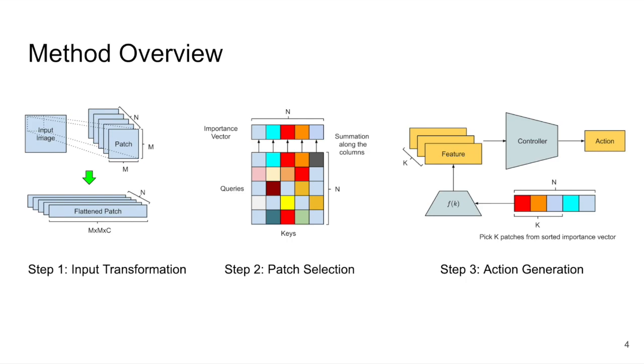What does this agent look like? The architecture of our attention agent is very simple, and the data processing flow can be separated into three steps: input transformation, patch selection, and finally, action generation. Our attention agent observes a single RGB image at each time step. In the input transformation step, it performs some basic image processing on the input, segments it into a batch of patches, and reshapes the data for the downstream modules.